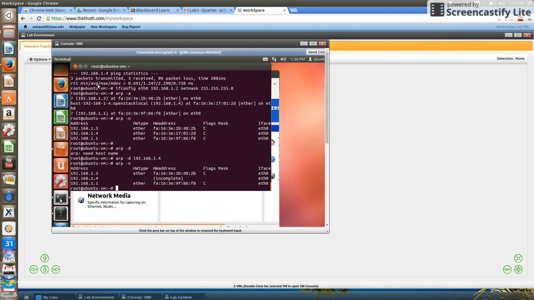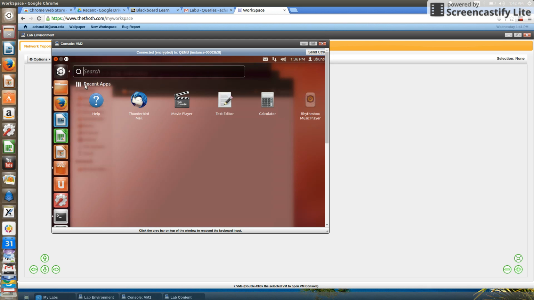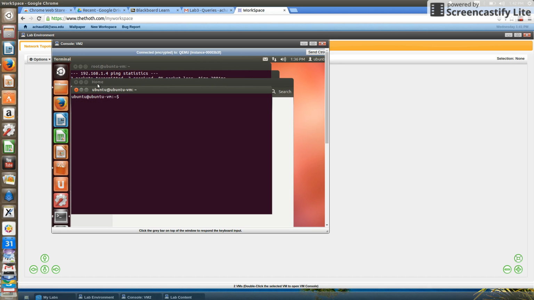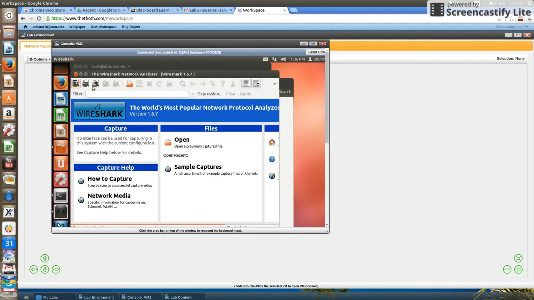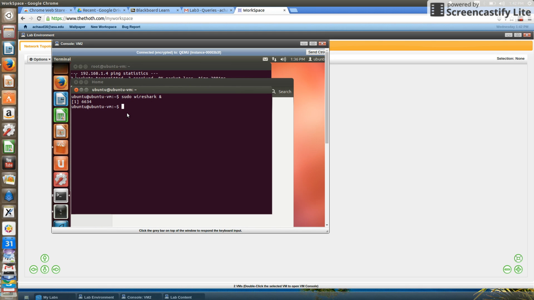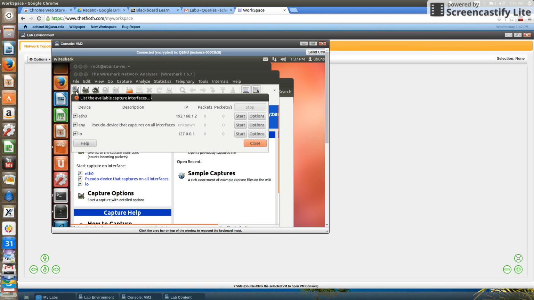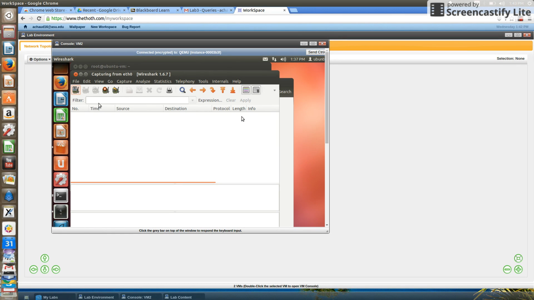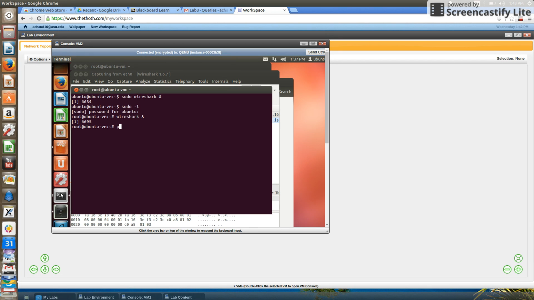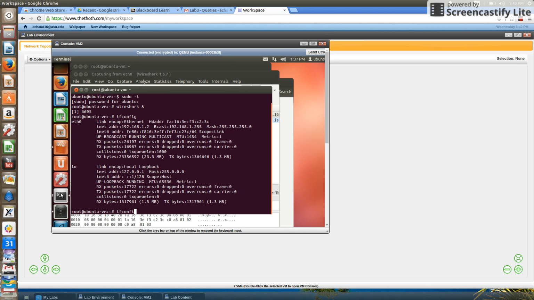We will start Wireshark in another terminal. We'll start listening on the interface, and we'll start capturing on the interface and issue the ping command.